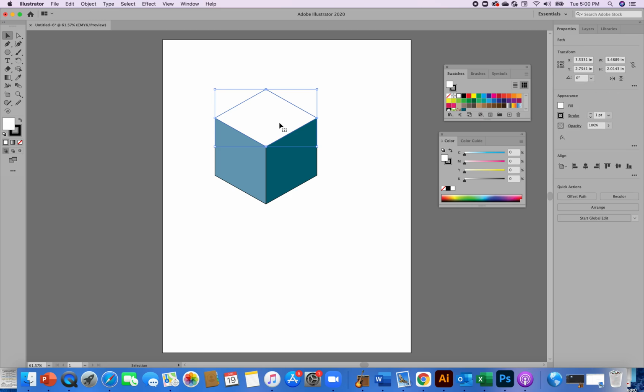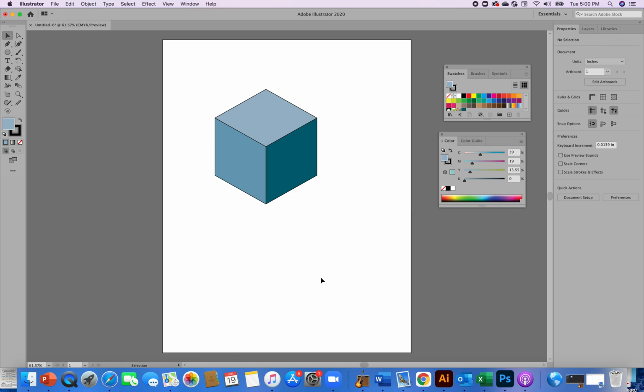All right, so this last one will be my lightest. Again, I could go to the teal and then go to my menu here and see what it looks like when I make it really light. It just has a bit of a gray to it though that, like I said, I'm not really a fan of, and that's because there's a little bit of black in it. If I get rid of that black, I probably will like the color better. So it's interesting how you can play with these colors and get them the way you want. Anyway, this is going to work. I've got a highlight, a midtone, a shadow.